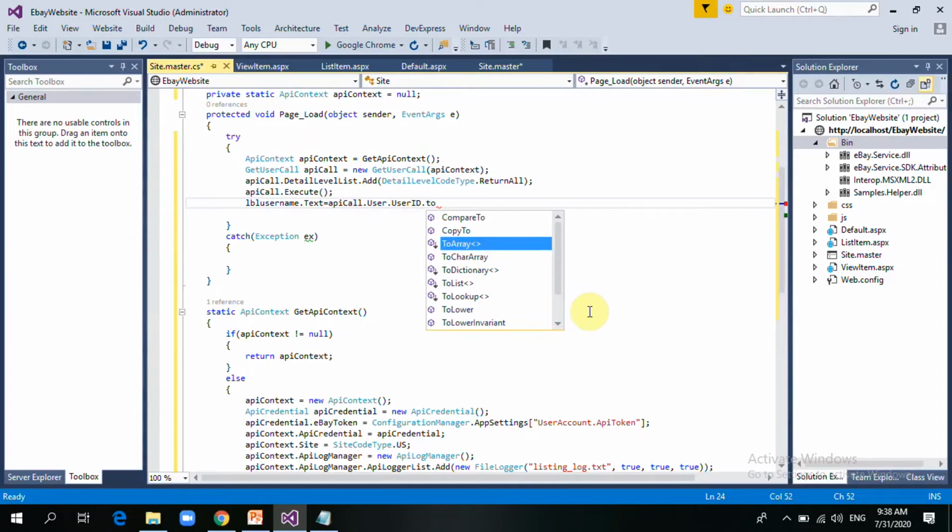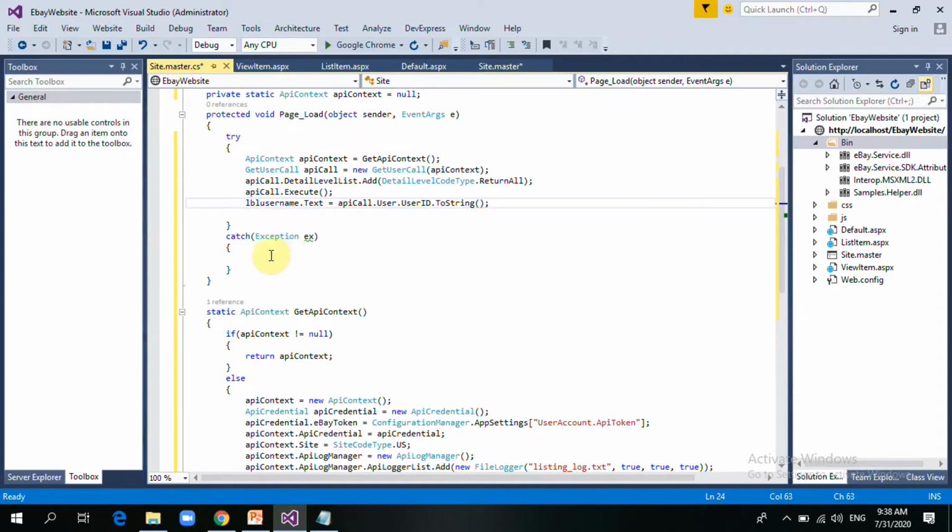Else we can display an error message by ex string.